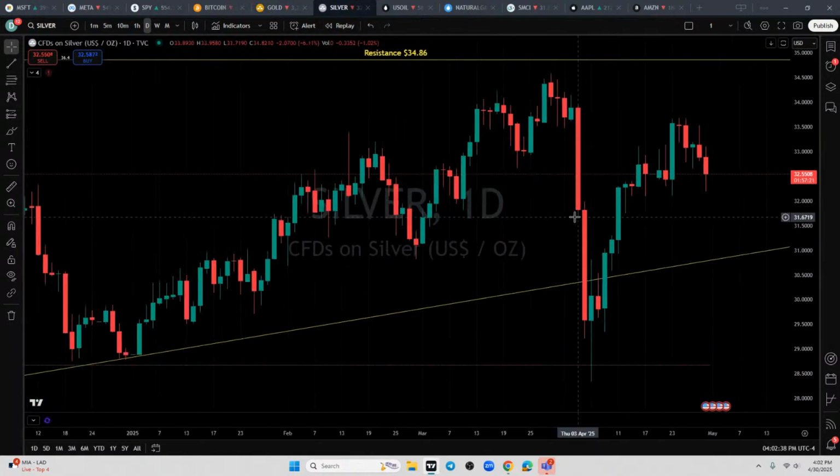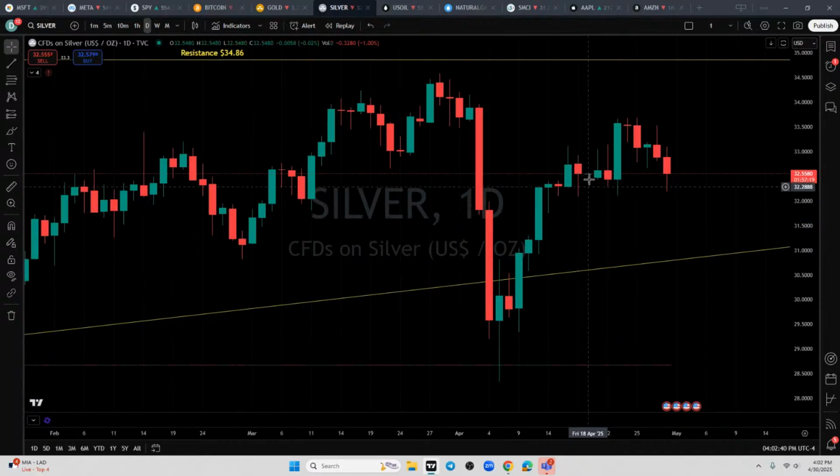Into silver. Silver starting to curl over a little bit more and hasn't quite officially confirmed a bullish stance or bearish stance on this move down. What we need to see is this green candle. We need to have a daily close underneath the bottom wick of that candle. If we have a close underneath that, that shifts probabilities to go more towards the downside, the path of least resistance. So far right now, this area is holding when price comes down in silver. We'll see if that changes over the next corresponding days.